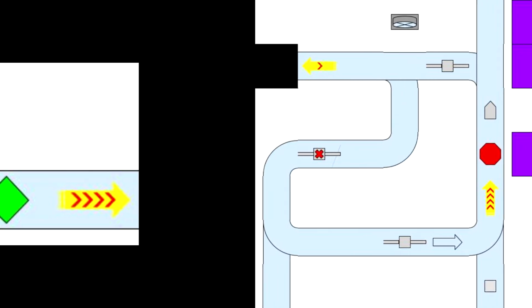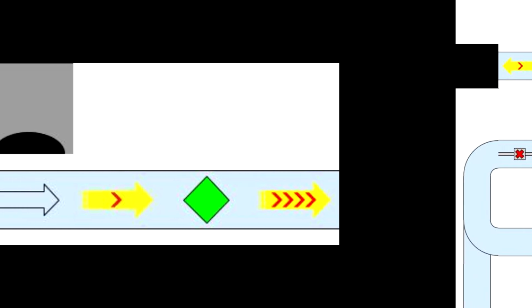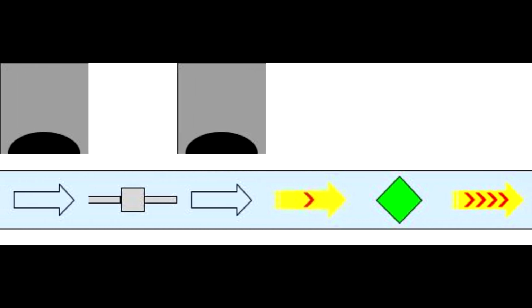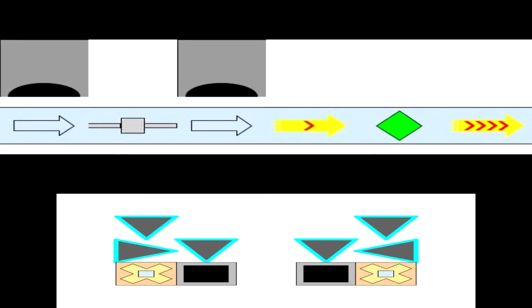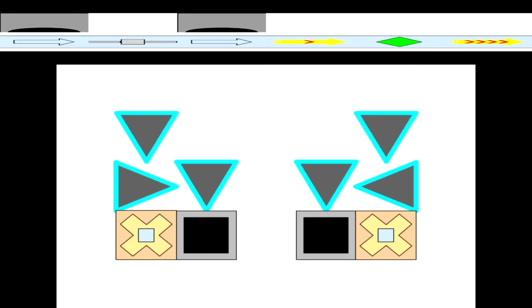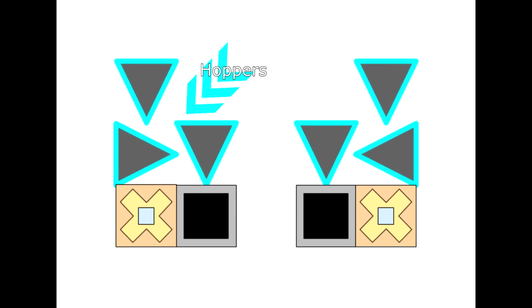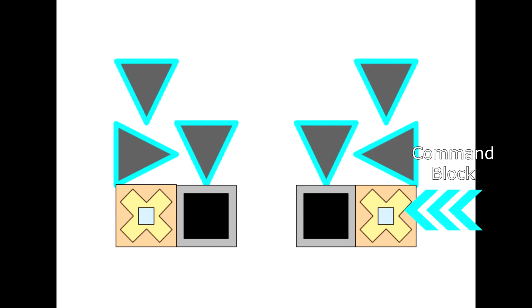And we still aren't done with explaining, even as we transition to the dispenser area. We have some explaining as to how we ensure the dispensers never run out of minecarts. And we have hoppers and command blocks to thank. Let's take a side diagram of the dispenser area rather than a top-down one. The cyan outline triangles represent the hoppers, and the tan boxes are command blocks.